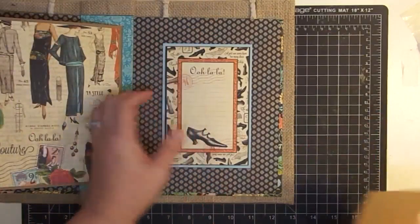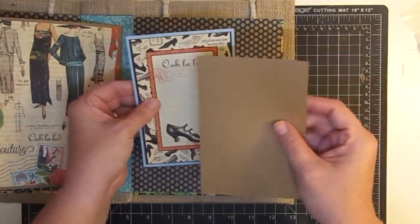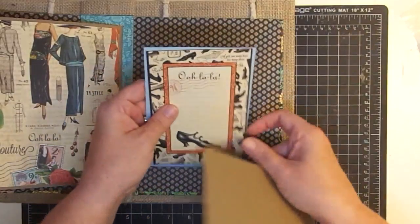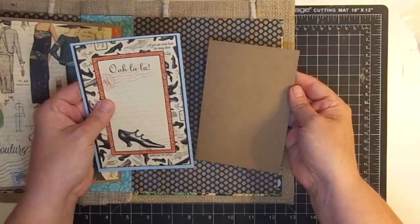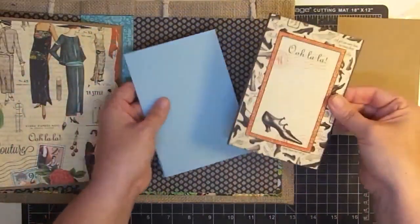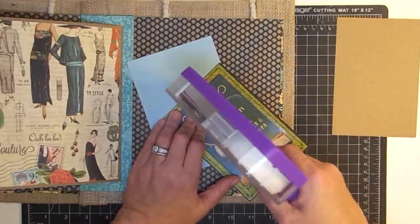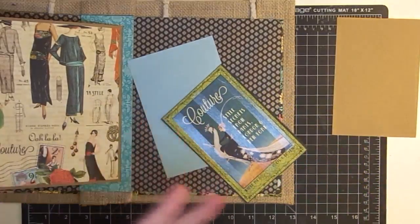I have these pieces cut. I cut this piece to go behind, and here's how I did the measurement: I cut it the very same size as the top piece, because I knew my mat was slightly bigger. So if I put this behind here, it will be covered by the mat. This is going to be our working piece. I'm using the side that has the journaling on it because I think it will be neat to journal what's in this flap. I just want to try something different.